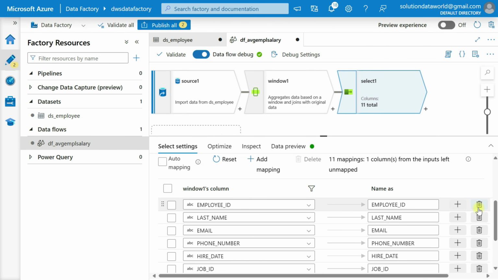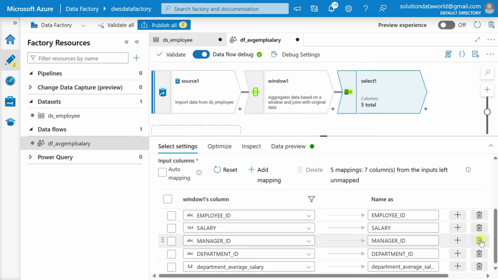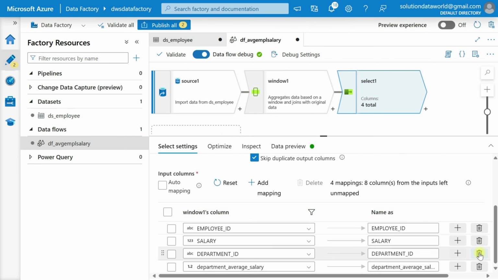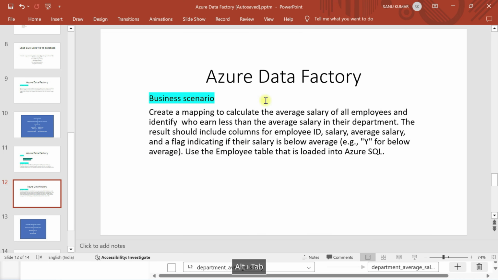So I am deleting first name, last name. We do not need to load email, mobile number, hire date, job ID. We need here salary, so we keep it. Commission not needed, manager ID not needed, department also not needed. Okay, as you can see in business scenario, we need here employee ID, salary, average salary and flag.